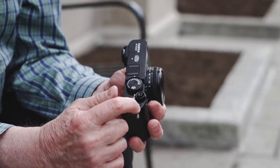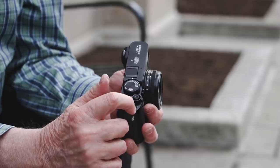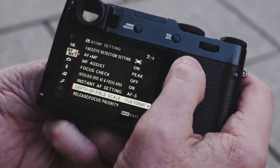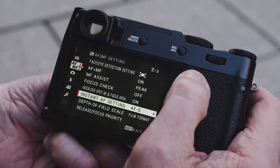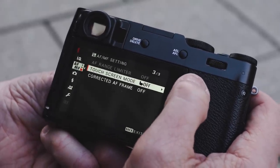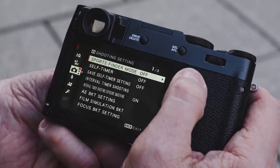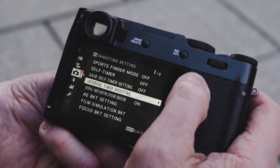There's also a button I can set up for shooting video. Fuji is brilliant with their menus, and it's very simple to set up. You push the menu button, scroll through a series of menus using the control knob, go up and down, make your selection, dig into it, and back out.